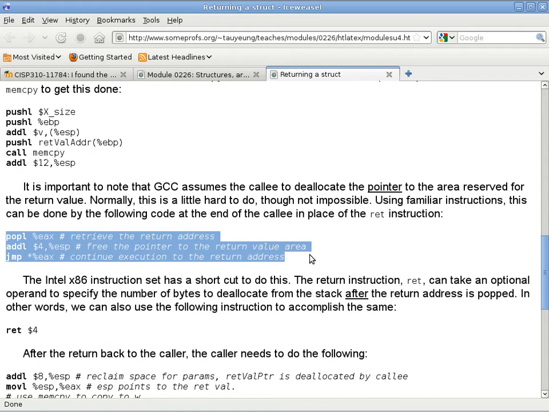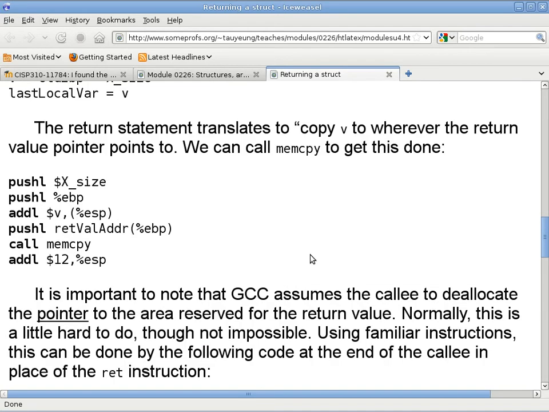We already know that the first and the last instruction, pop and jump, are basically just the same as return, because with a pop instruction we are retrieving the return address in this case and putting it into the register EAX. Let me bump up the font size.